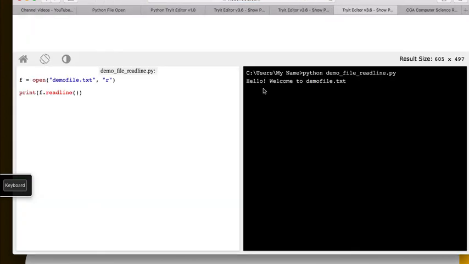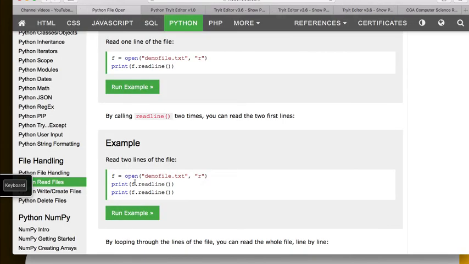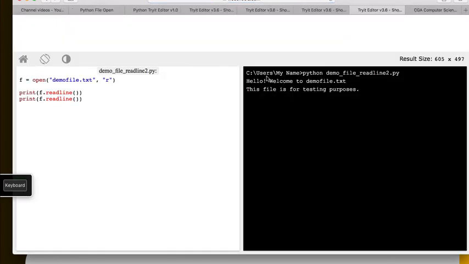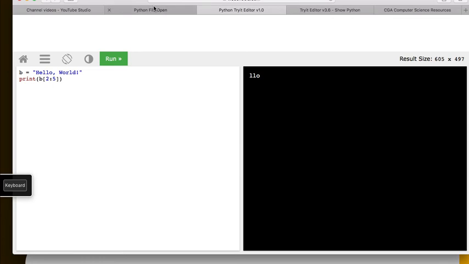by line. So if we go again to the example here, the first one just reads the first line, and then if we go back to the function again, we use this other one. We're using read line twice now. Then it should read 2 lines. It's read the first line and it's read the second line. So we can see how we can use the read line function as well as part of it.